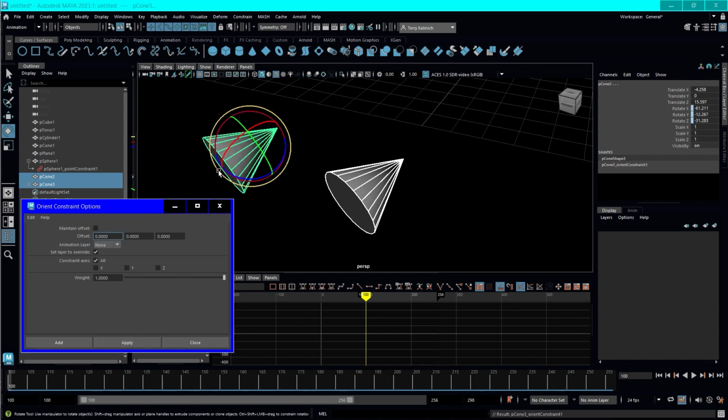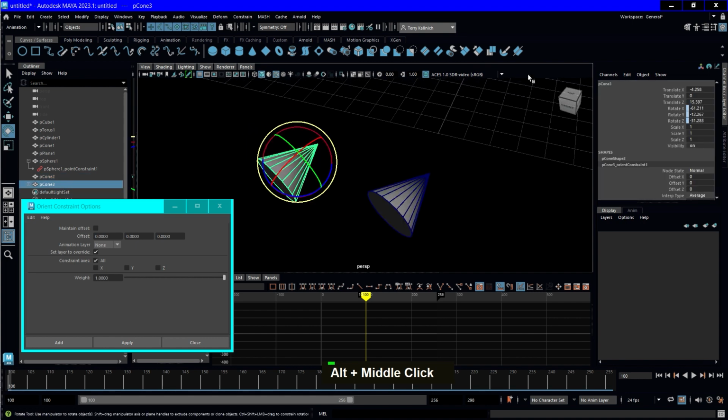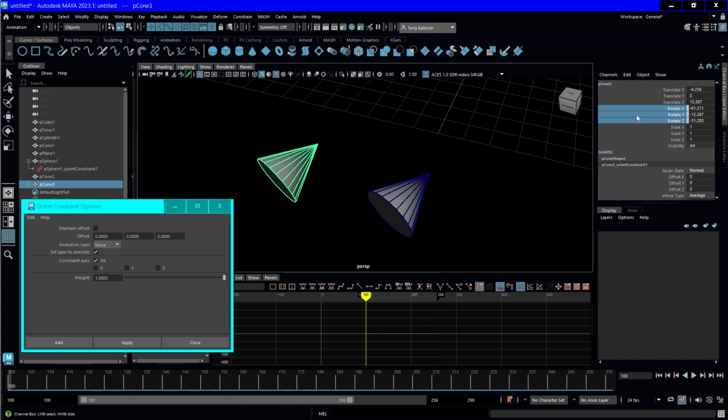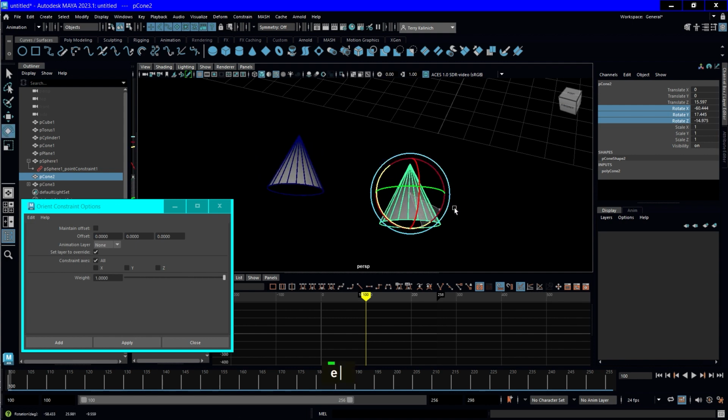If we hit apply, this will now match. So you'll see on the child, we have now rotations X, Y, and Z all locked to this parent object. And if you rotate it, they will move precisely in every axis, so in the rotation values.